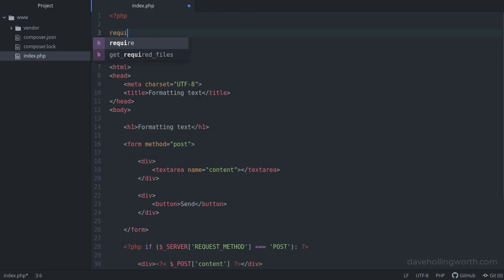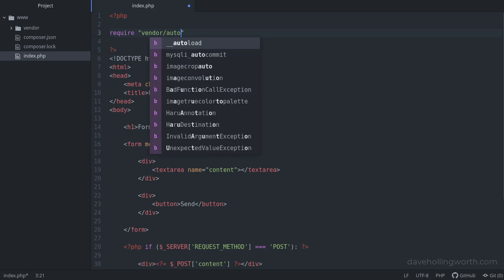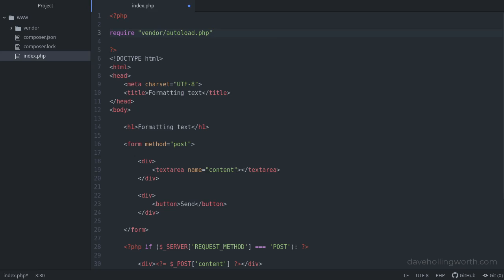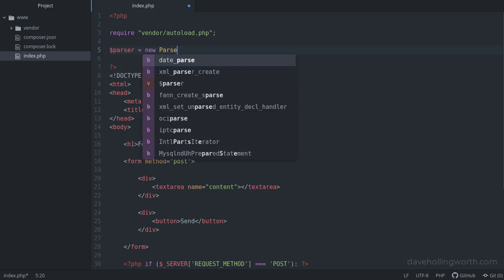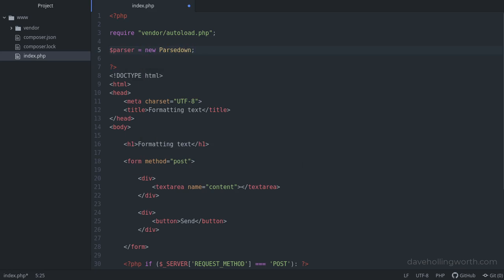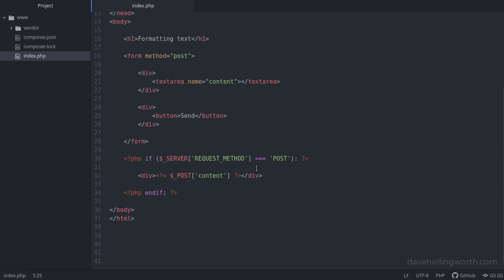Then we'll require Composer's autoloader so that the Markdown class will be loaded automatically. Then we'll create a new object of the Markdown class, and in addition to the original content, let's display the output from the Markdown parser.